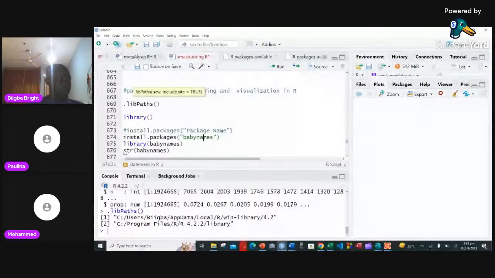No, what is it? It's like you clicked. Write it again. Paulina, do library again, and then open and close bracket. What is it? It will work properly. It's the same issue I'm getting. Cannot open the connection.